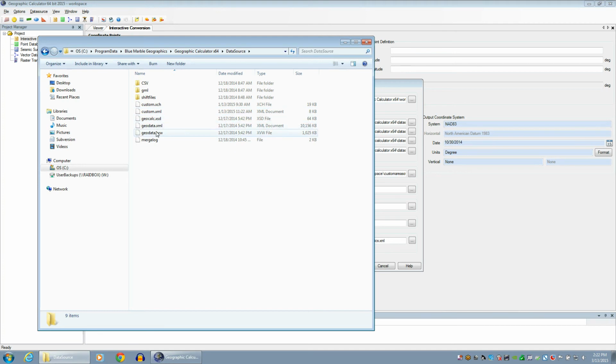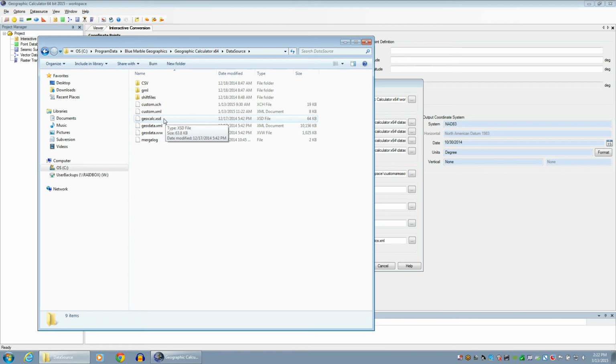The geodata file, the geodata XML, and the geodata XVW typically live together. They don't need to. There is also a user preference for having a custom view file location. But the main thing here is the geocalc.xsd.